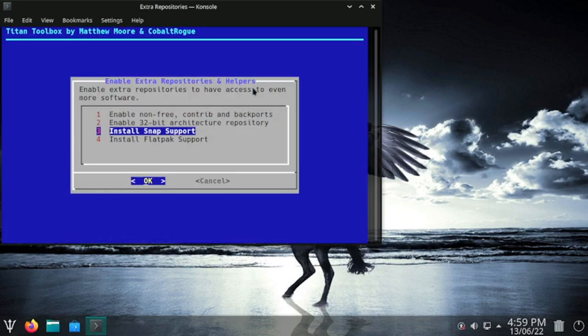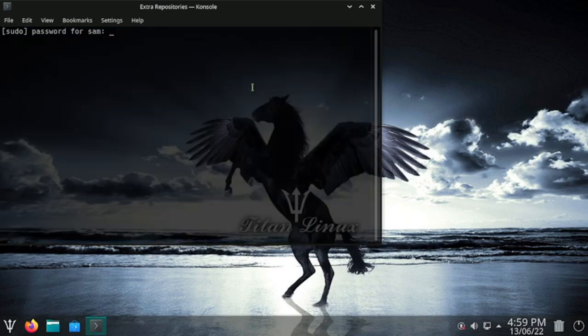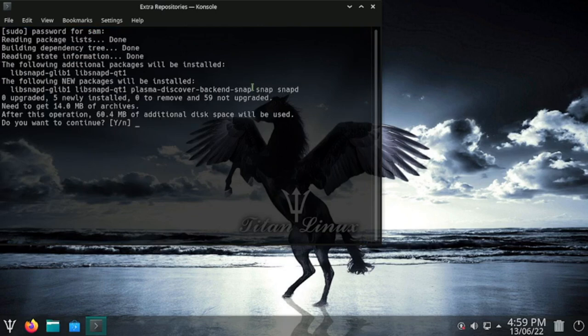Now let us install snap support. So it will install, I think, the snapd support. So the snap store will be enabled, and you can install the snap packages from the snap store. Input the sudo password again. So I need an additional 60.4 MB of disk space which we use.